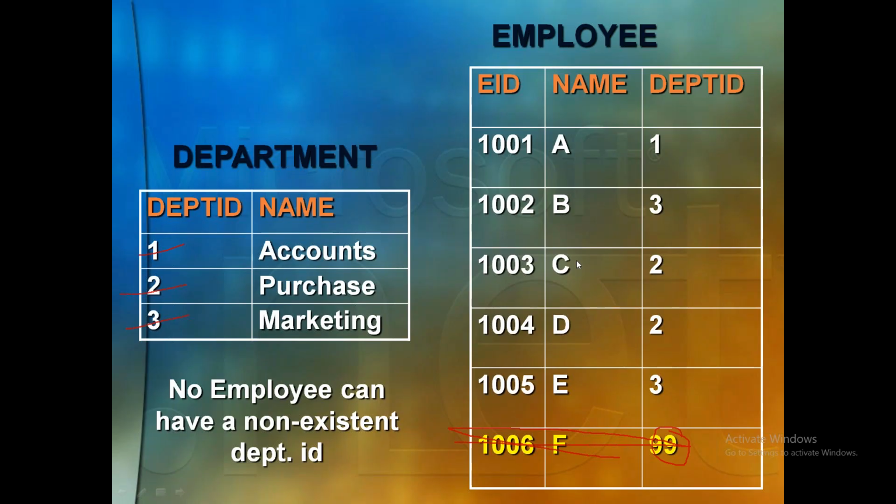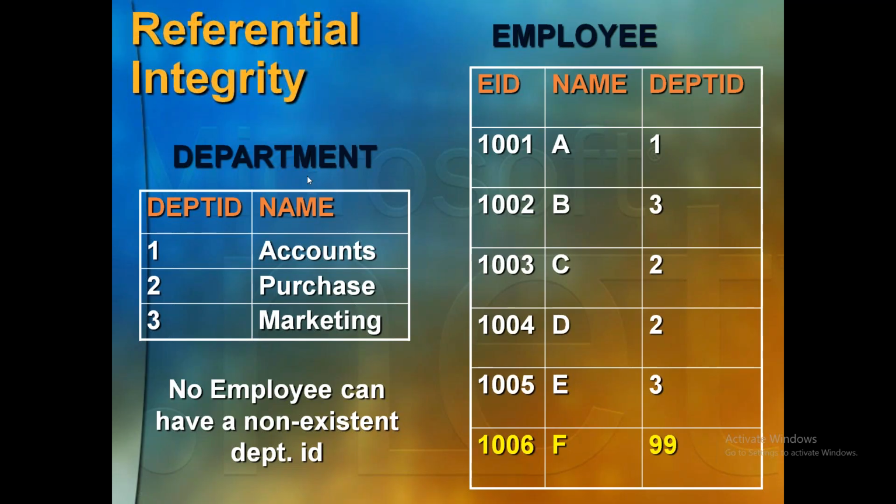Remember this point. Clear? So whenever you enter a value in the foreign key, SQL Server or Oracle or any other RDBMS software, what it does is it takes this value and verifies, is it 99? No. Is it 99? No. So when this value does not exist here, the entire row gets deleted. You will get a message, foreign key violation error. What is the error you get? Foreign key violation error. So this kind of existence check is called referential integrity.